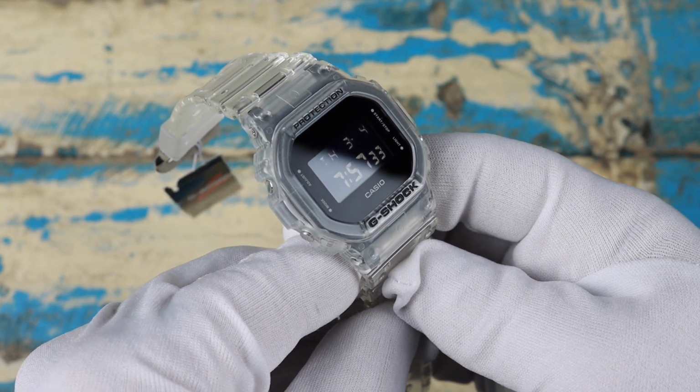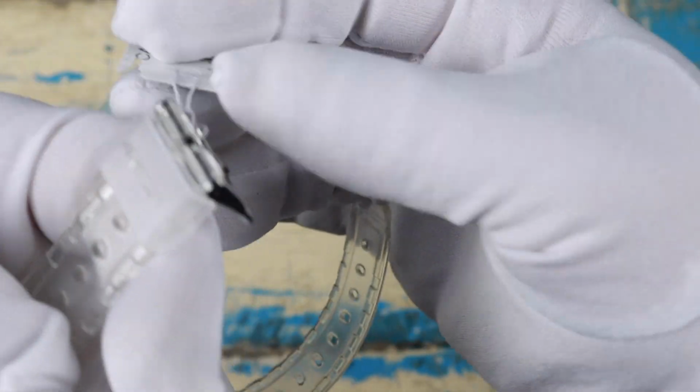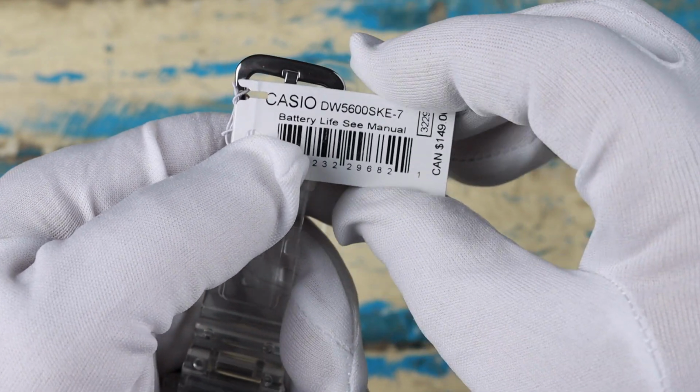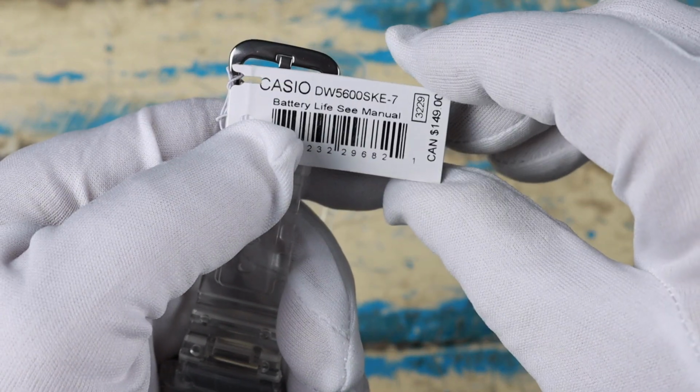I'd love to hear what you guys think. These are definitely not going to be for everybody, but they make for a nice fun summer watch, a pool watch, that sort of thing. Reference number on this one is DW5600, again SKE-7.